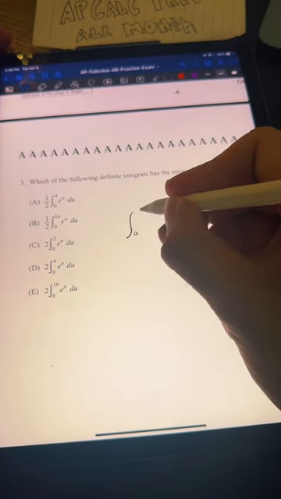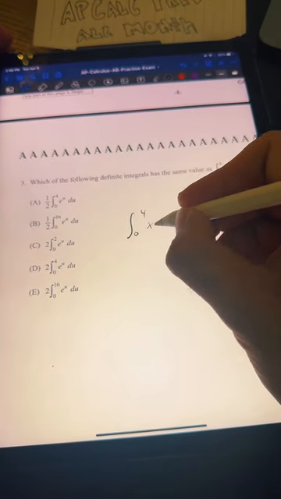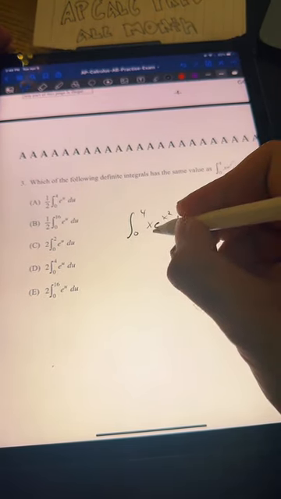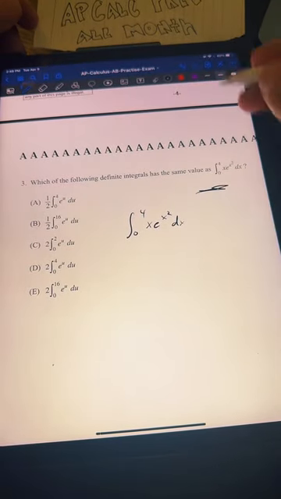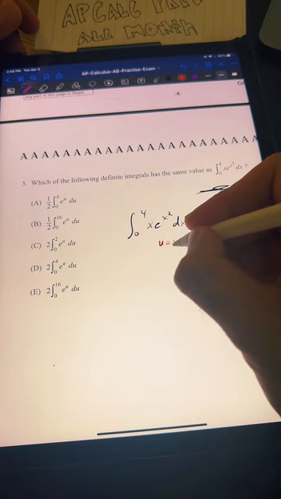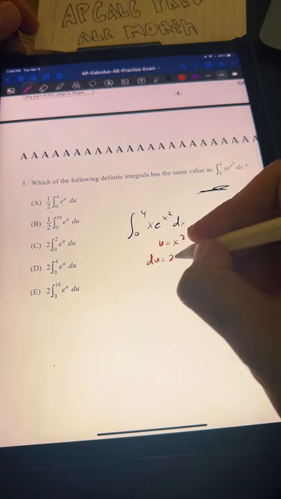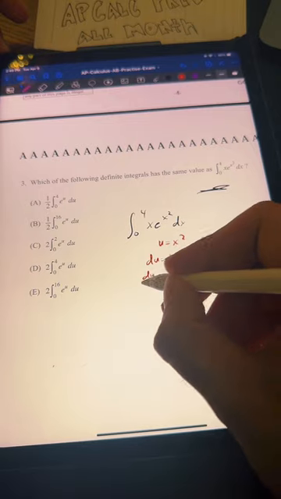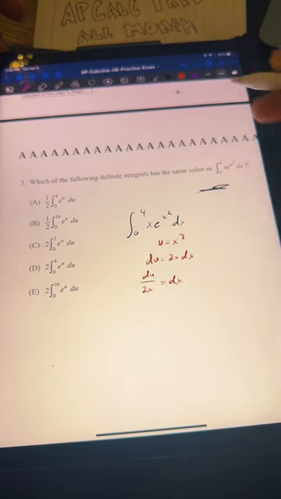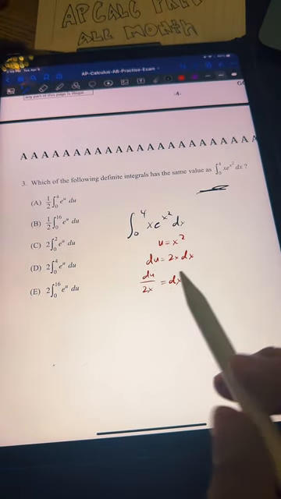So what they want you to do is really go ahead and apply the u substitution, because you have an x here, and you have an x squared, really. That's the value that you have for your u. So we're going to make u equal to x squared, du is equal to 2x dx. If I bring the 2x to the other side, I get du/2x is equal to dx. And this is what they're really testing you, in my opinion.